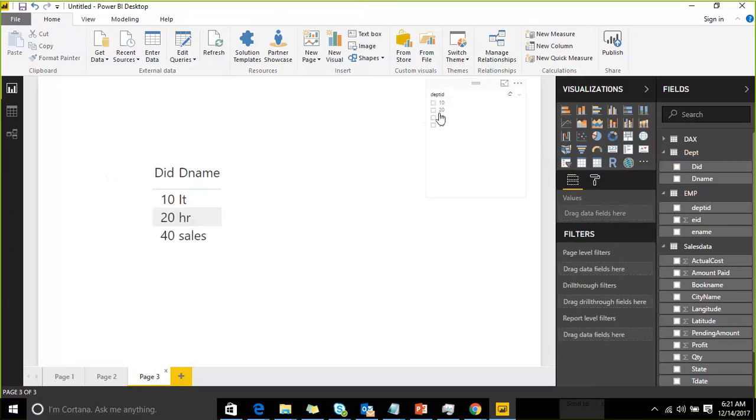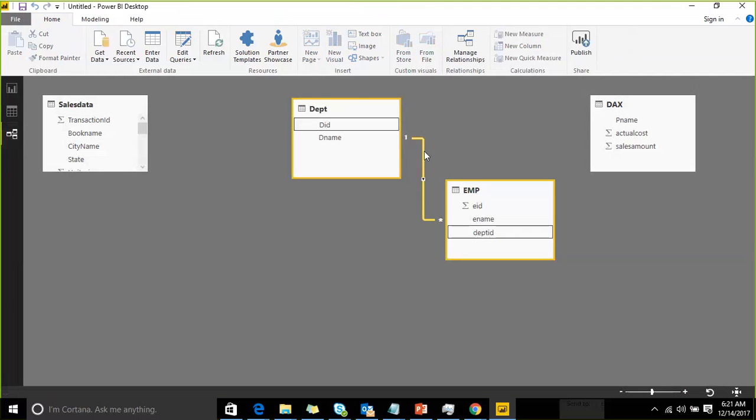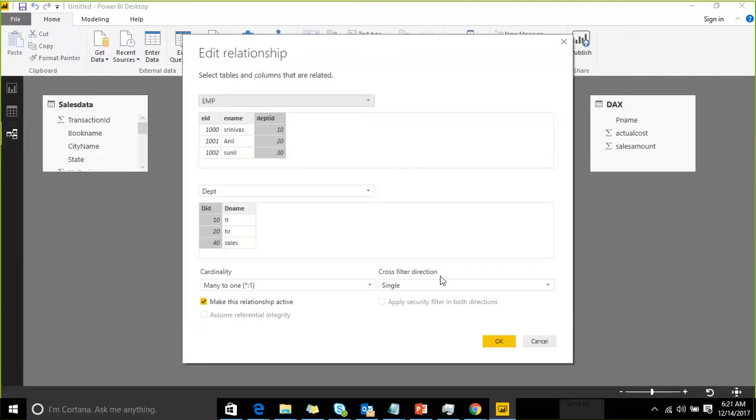But whenever I am filtering in a child, the parent is not getting filtered. You can verify. That is because you provided the cross filter direction as a single. One way of filtering is happening there. If you want both the ways need to filter, select a both.